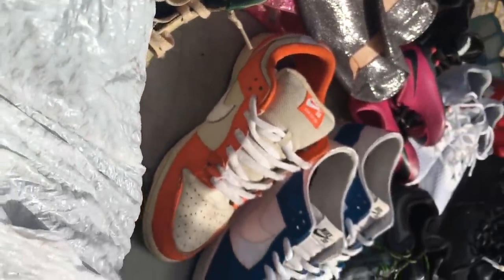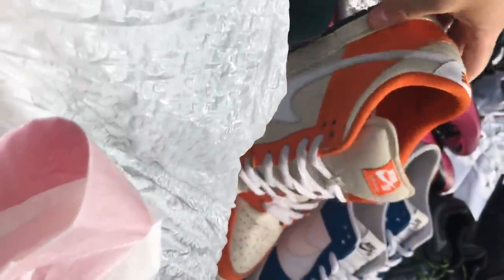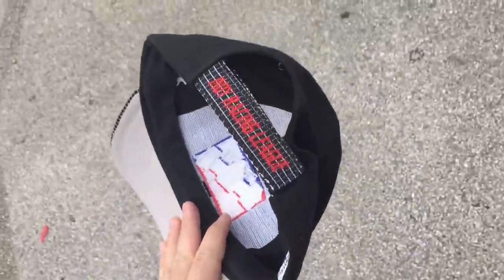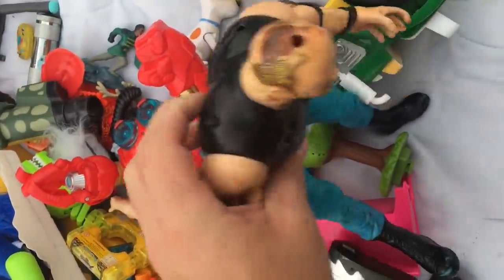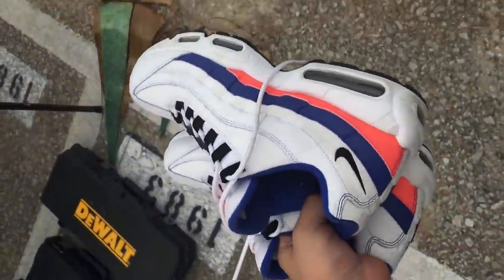How much are the shoes? Three bucks — kind of cool, I've never seen this hat in particular so I thought it was cool. I wish this DDP was in better shape though — I know, I'm gonna give you nothing for it. Did find these though for 20 bucks.